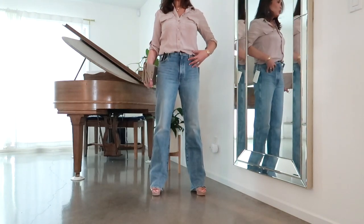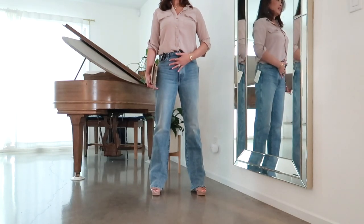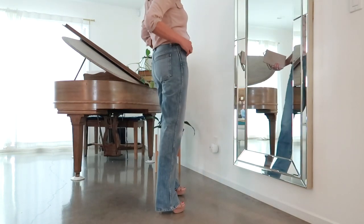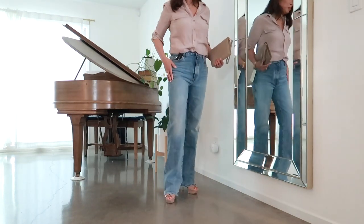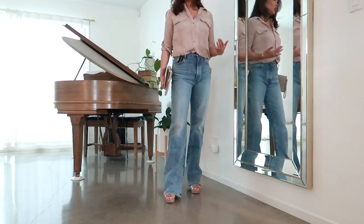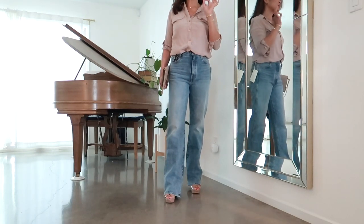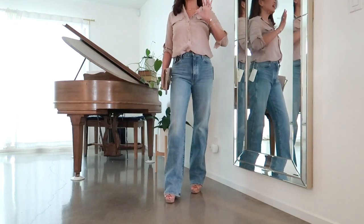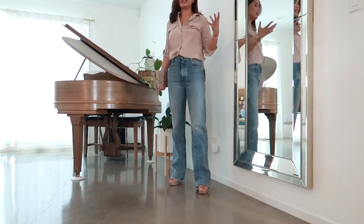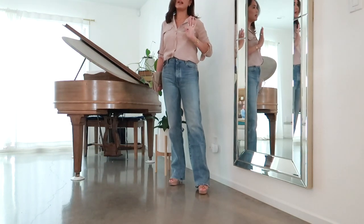And I noticed there's quite a bit of support here without being uncomfortable. Sometimes when the denim has a give to it, it actually is not as supportive for me here. So I have the tags on here, and like I said, these were probably my least exciting item that I got, but I really wanted to just try them because my sister raved so much about them, and this is what tells me she really knows what she's doing, because these basics that are done really well are worth it, because to me you only need a few really nice pieces, and these are worth the investment if you're looking for a really nice pair of denim that you can dress up.